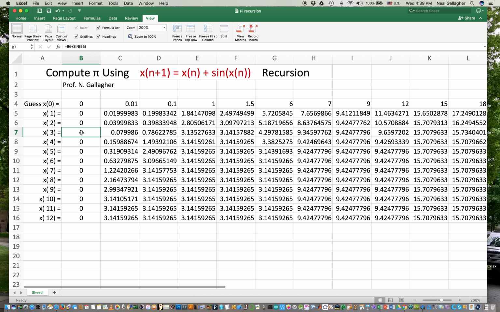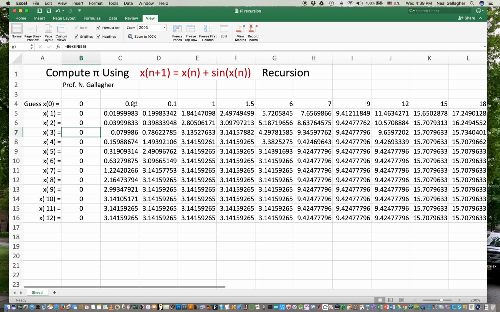Now, if our initial guess is just a little bit more than 0, 0.01, then we do the calculation, 0.01 plus the sine of 0.01, and we get this as x1. So if this is x0, x1 is 0.0199, almost 0.02.